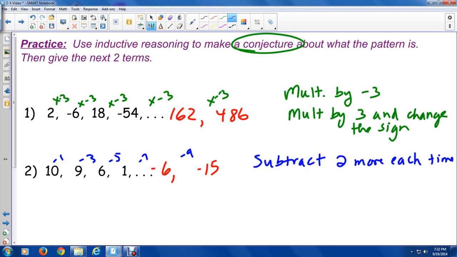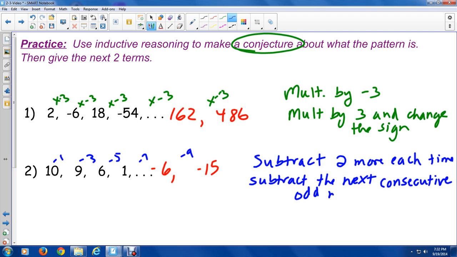15. Another way of saying that is you could observe that we are subtracting odd numbers, and we would say increasing odd numbers. Or something like the next consecutive, meaning in a row, odd numbers, something like that. Okay, those are a couple patterns. Of course, every pattern is different. You got to just closely observe each one and do the best you can with those.